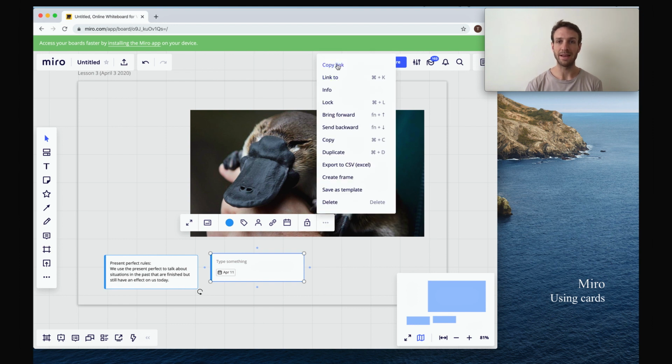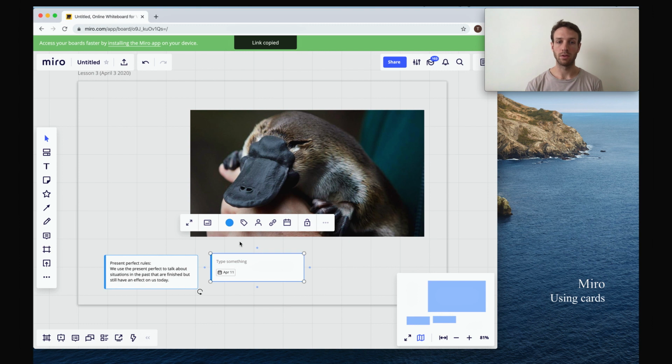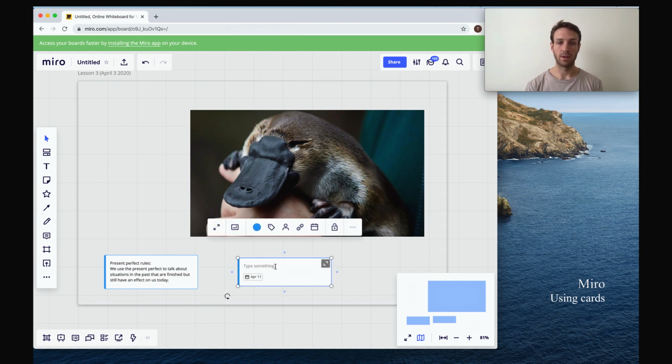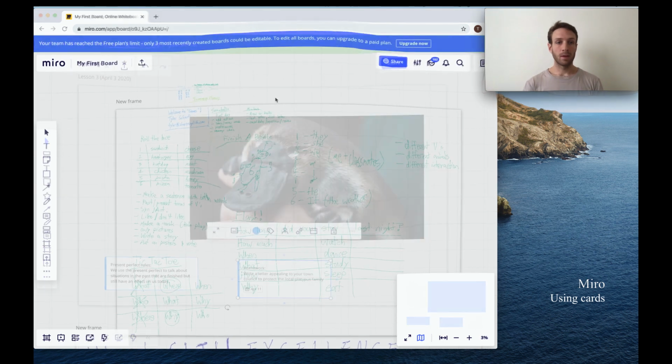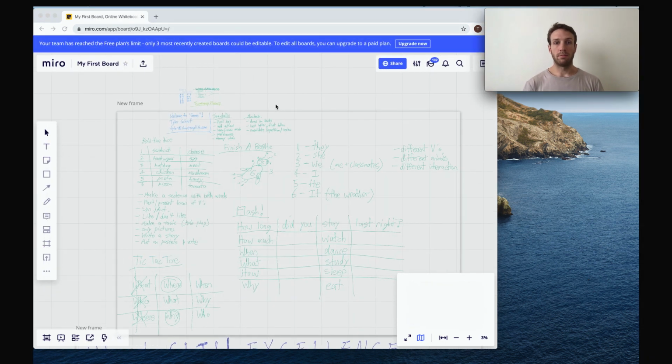You can also send a link in the email to your students or attach it to Google Classroom as an assignment so that the homework is linked to the whiteboard that you were doing the class work on. For example. So I'd like to show you what a large project looks like on the whiteboard.